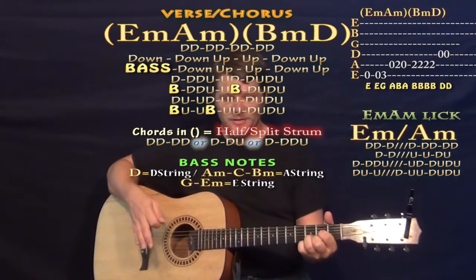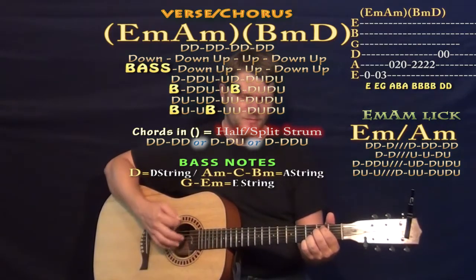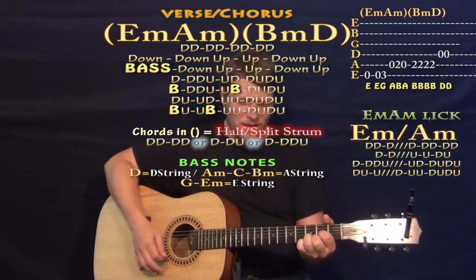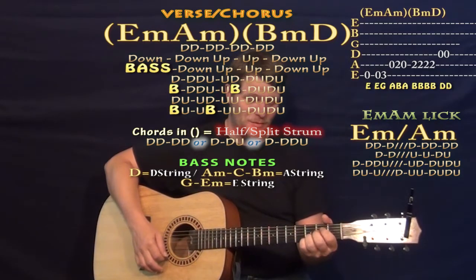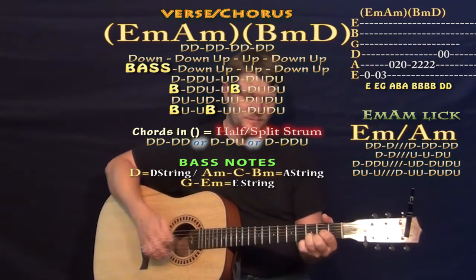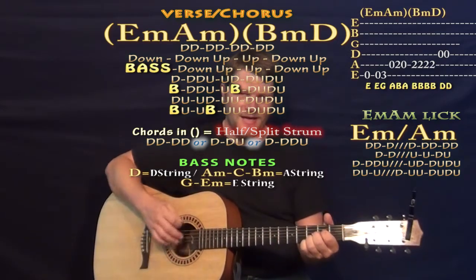Or if you're digging on the down, down, up, up, down, you could take just the down, down, up, half the pattern, to work on the chords through that part. Or you can split the pattern and do the E minor with the down, down, and then hit the A for the up, up, down, up. Then go to the B minor for the down, down, and then go to the D for the up, up, down, up. So where you hit E minor, down, down.